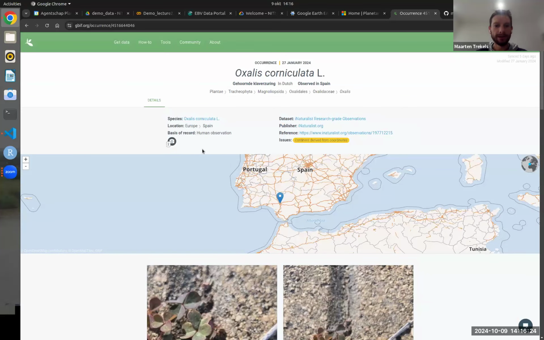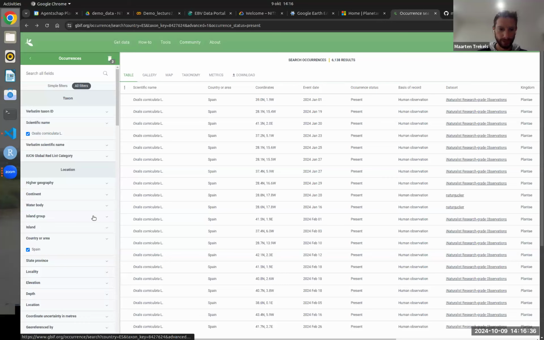How do I now access this data? It's nice to see this data on a website and it gives you a very quick idea. But if we go back to our list of filters, and this is something anyone can do, you can do filters and make a single view with a certain amount of results.